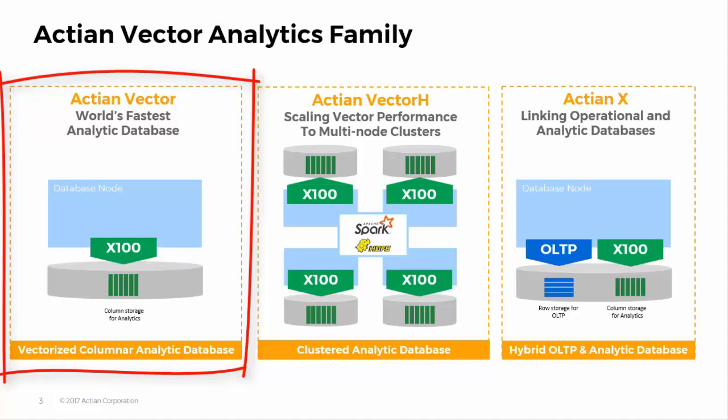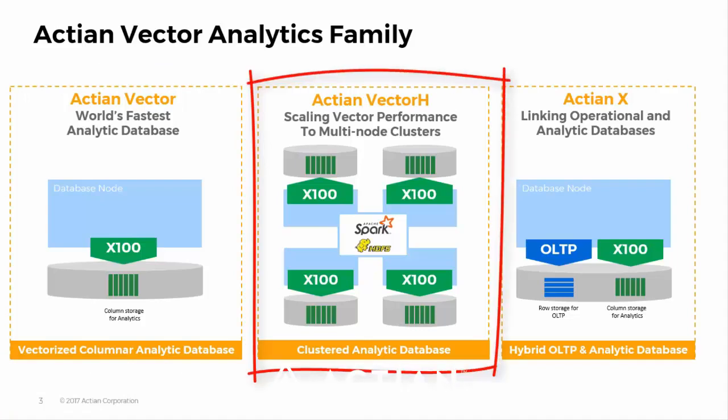One of the problems with the initial Vector implementation on Linux was that a typical Linux server is limited to about 10 terabytes of data. The CPU power in the server, together with the memory and disk available, typically we put that rule of thumb on it up to about 10 terabytes. So when data sets scale beyond 10 terabytes, we needed a solution that could scale with our customers. And that's when we came up with VectorH. VectorH is an identical product to Actian Vector, except the I/O is optimized for HDFS.